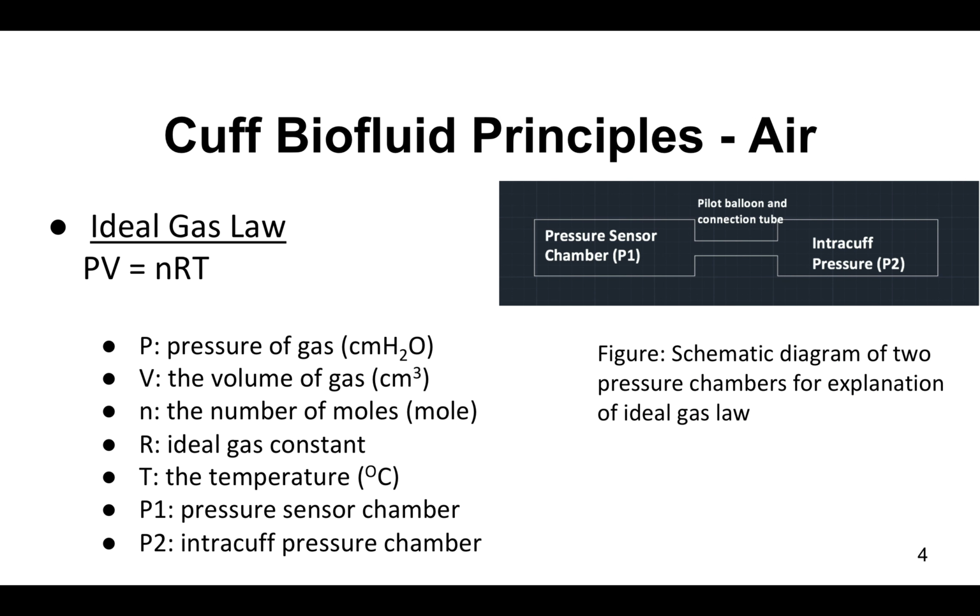The first principle that I want to get into is the principle of the ideal gas law, which basically talks to you about the pressure within the syringe itself and within the cuff. So this is governed by the ideal gas law, which is PV equals nRT, and also P1V1 equals P2V2, where P stands for the pressure within the cuff itself, V is the volume of air or water, n is the number of moles of the quantity, R is the ideal gas law constant, and T is the temperature which it is being governed by.